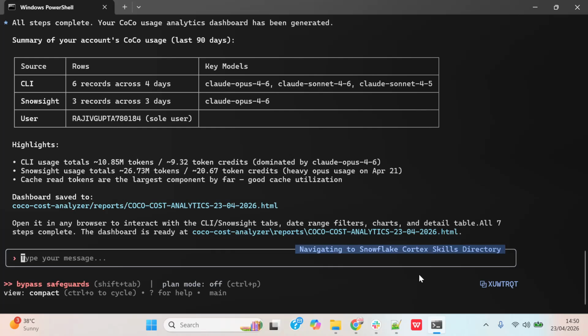So you can't relate a particular thread of CoCo with a particular warehouse which has been used during the execution phase. So you will not make out the holistic cost of running a thread, but you can get the view of what is basically 80% of the cost of CoCo, which is the token cost, right? That we can take care of using this CoCo cost analyzer custom skill.